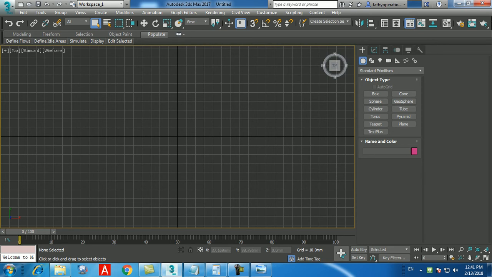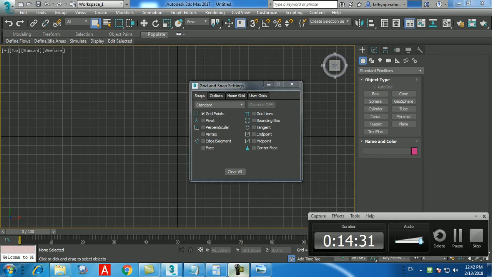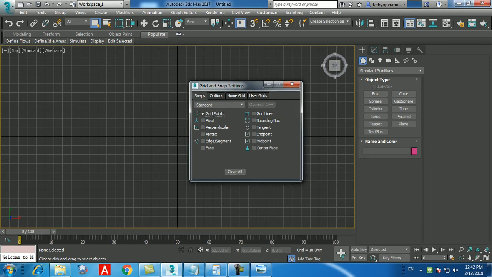Right click on the snaps toggle, right click on that number 3, click on the Clear All button, and switch on the grid points. So when I draw, it will snap to the grids.